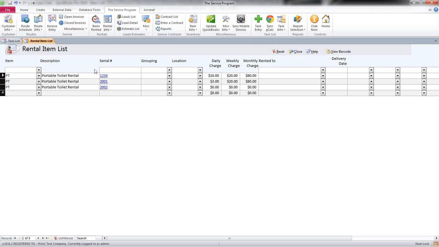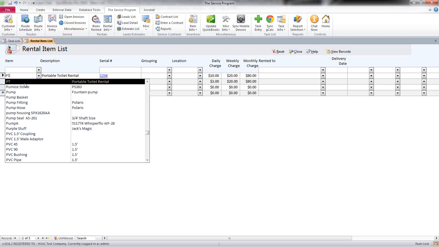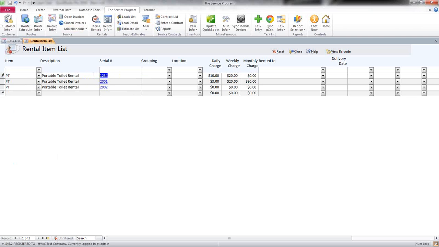But right now, all I'm doing on this page is picking the item I want to use to track the rental, either giving it a unique serial number or just numbering them, and then I'm putting in my charges, and that's it. There's a spot for who it's rented to, but we do not enter any of this on this page. This page gets filled in when you actually rent something out. Okay. So the first item, description, serial number, and your charges. Once you've set up your inventory, we can go ahead and close this page.